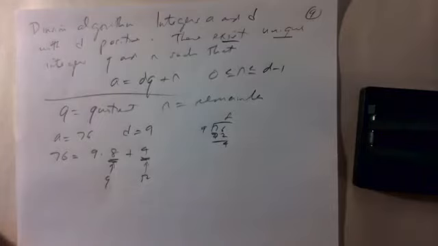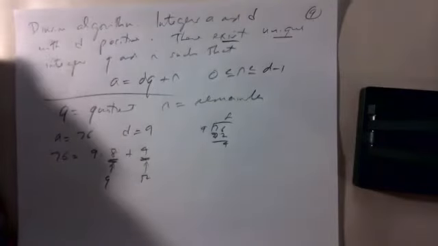So this is, if you like, just giving a name to what you learned a long time ago. Division is always possible. You can always divide by a positive number. You can even divide by a negative number and still get a positive remainder, but I don't need to do that. Any questions about this?